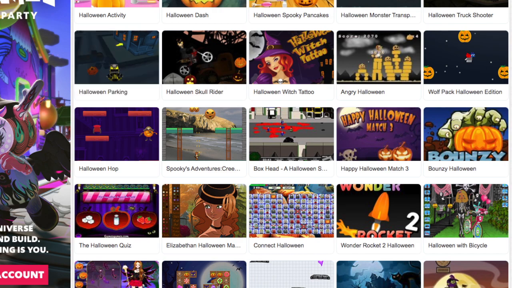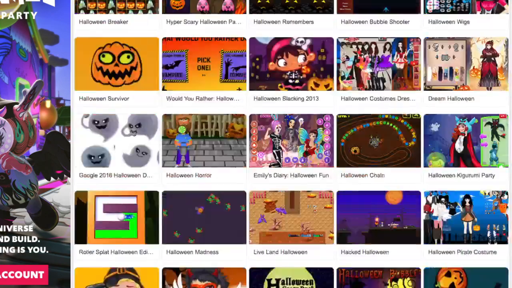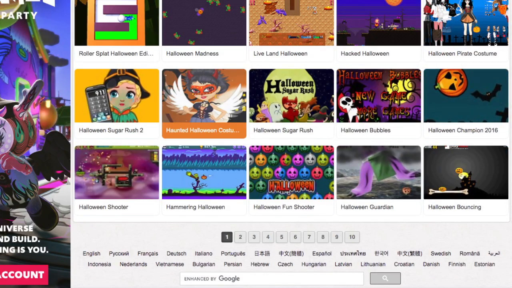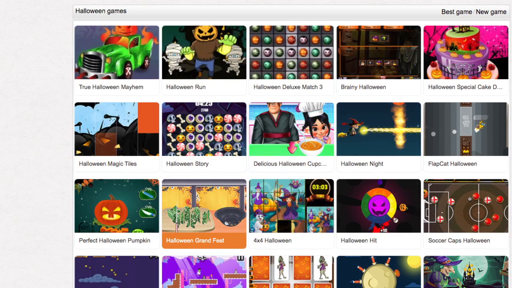Well, considering how little interaction there is on this site, I don't know how much traffic they're getting, but they do have ads, so there's that. They have this in all languages. That's pretty sweet. Oh wow, I didn't even realize this.